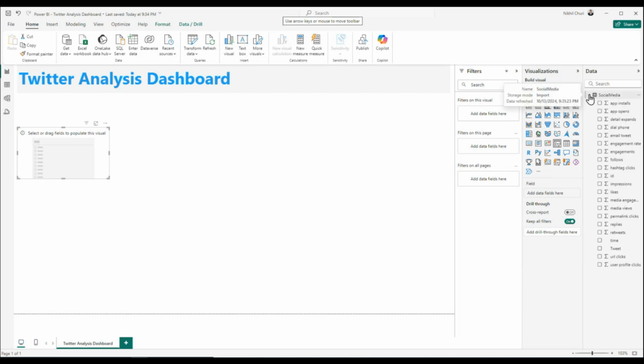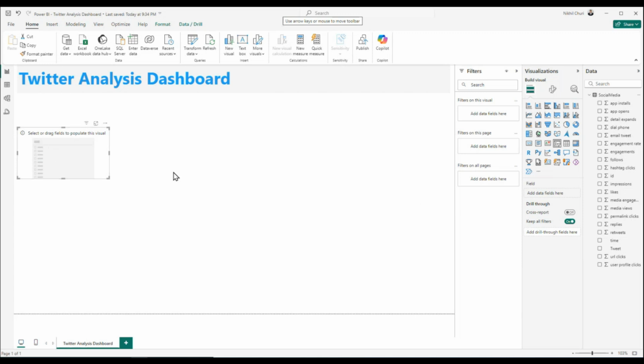And then I'm going to expand the social media and go to this time. Technically, I should see a drill down for time based on the year, quarter, month, day, and so on, which I'm not seeing over here. Why? Because when we were looking at the data, we already saw that there are issues with the data type. Now, in future, if you are working on a very professional dashboard for your work, and you are almost done and then you realize there is a mistake, I need to change or transform, you are maybe at a risk, but you don't have to recreate everything. So let's see how to fix that.